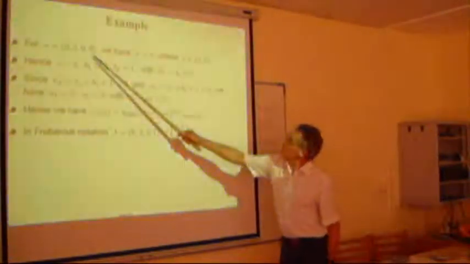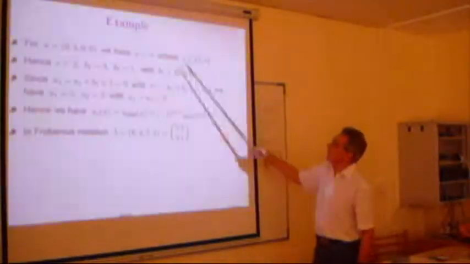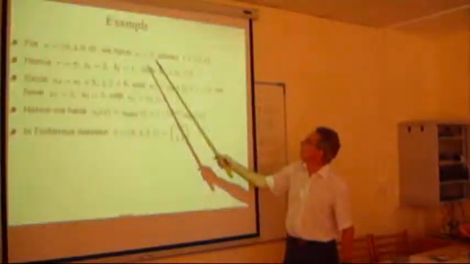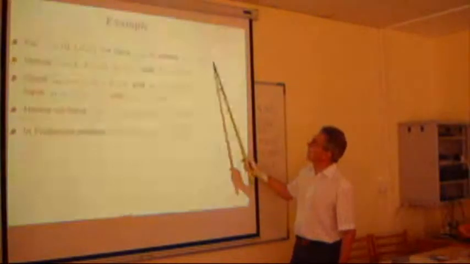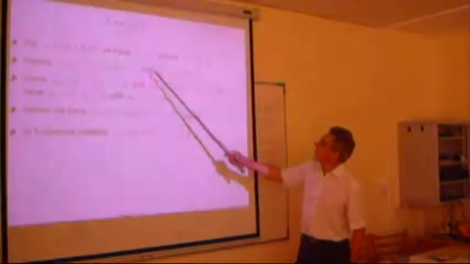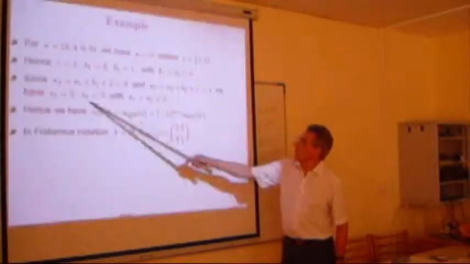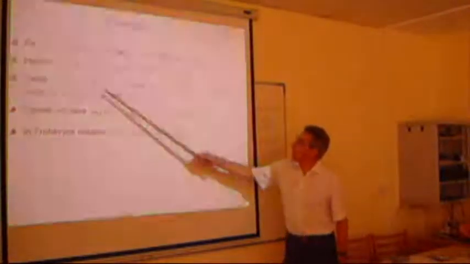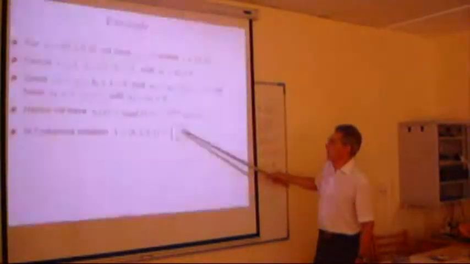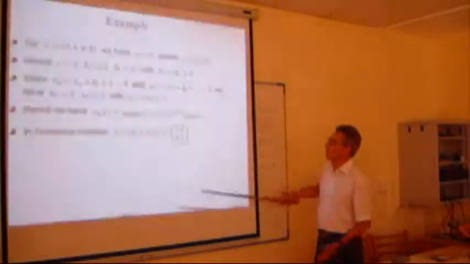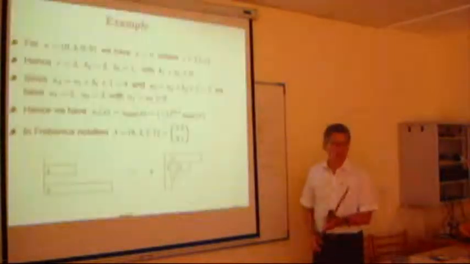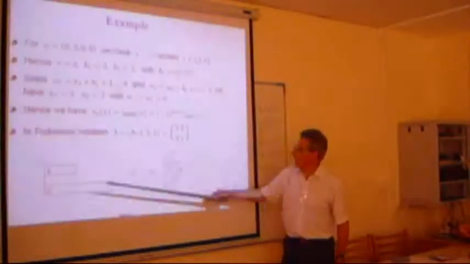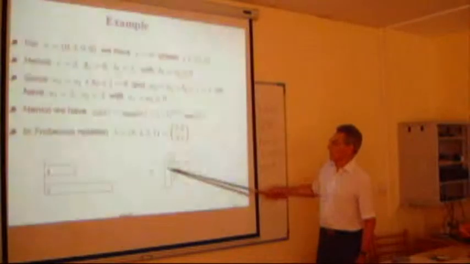This is an example. Kappa is 0, 4, 0, 9. Kappa is 0 unless j is 2 and 4, second and fourth position. That makes the b's 3 and 1. You just add and subtract 1 from each of these. The rank is 2. You can then put in the k's and you find a1 is 5, and so on, and you do get this partition with arm length 5, 2, leg length 3, 1, and it corresponds exactly to what we've done before. We move from this non-standard 0, 4, 0, 9 to this standard partition with the arm and leg lengths labeled.